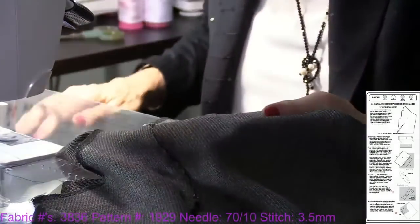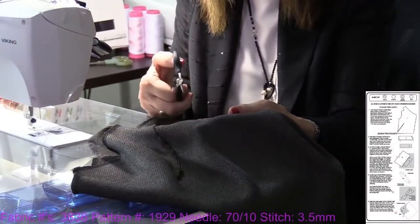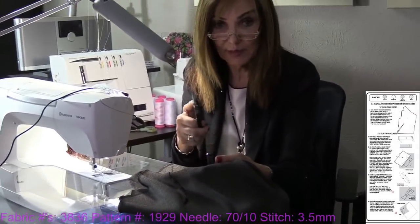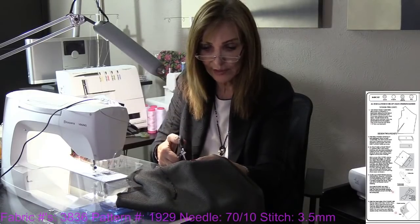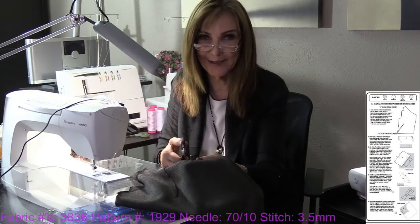And I've always said, and I like this, because right now all I've done is sew two straight lines, and if my two straight lines aren't straight and stopping and starting at the same place, then don't go on. Just stop, and if you're practicing, wait until you can get two straight lines, because you haven't hurt your jacket, but once you put these scissors into your jacket, you've hurt your jacket, okay?